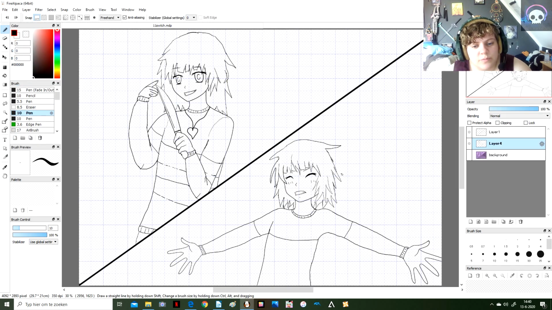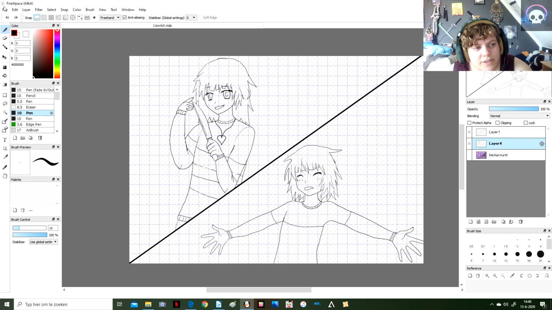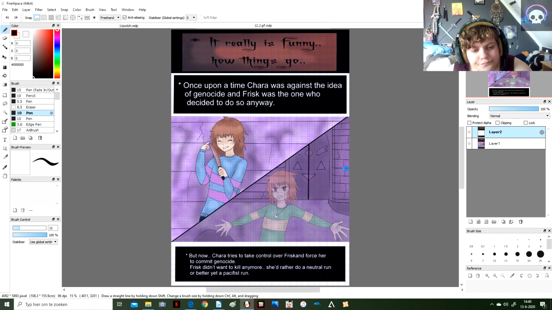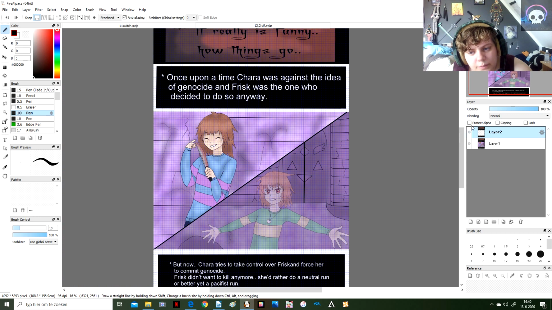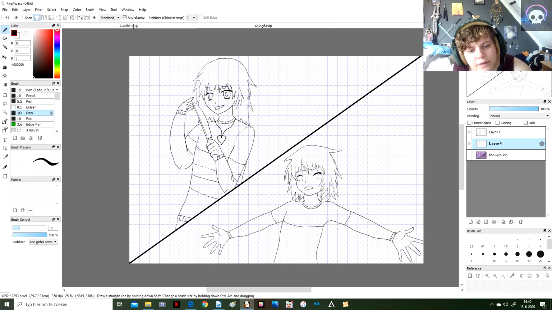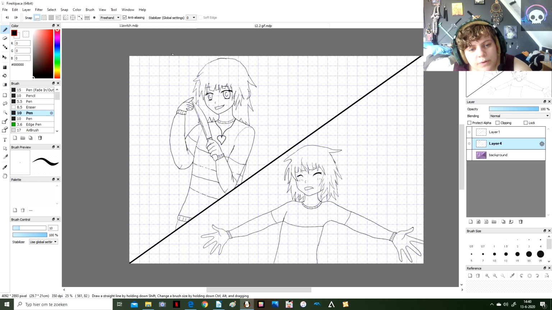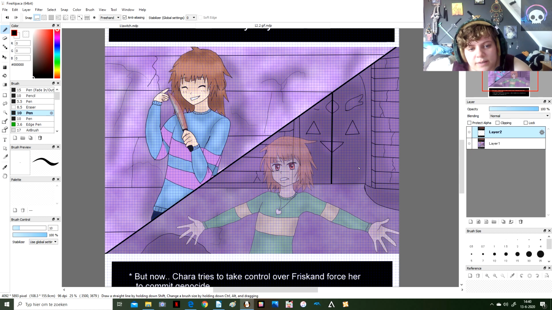Yes. Here's some more spoilers, because I'm drawing these two. But I'm trying to switch these two up. Like right now you can see that their t-shirts aren't right, because I'm switching them up from this one. What I'm gonna do is, when they're switched, I'm gonna do the background different. I'm gonna do Snowdin instead of the ruins. And then after that I'm just gonna copy paste this drawing over that drawing and make it a GIF so that it switches between the two.